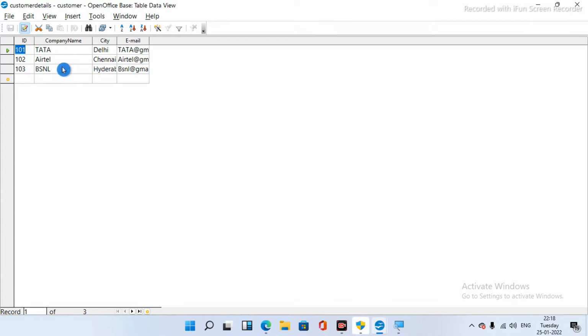You can select and then modify. If you don't want BSNL, you can change it to some other company. Like this you can modify, or else you can select edit data.